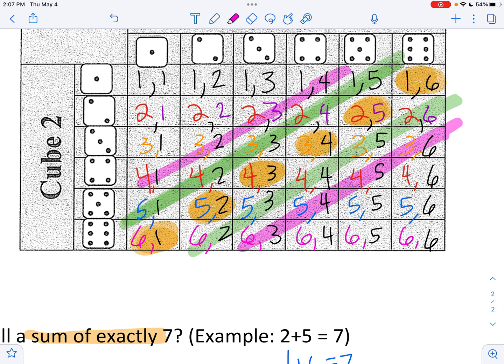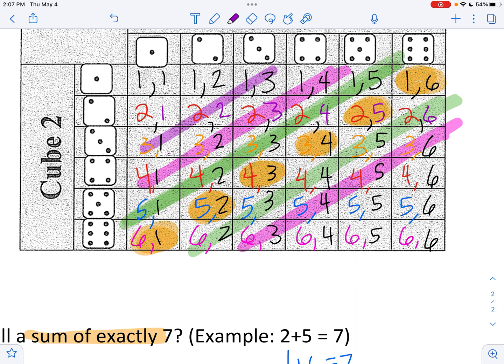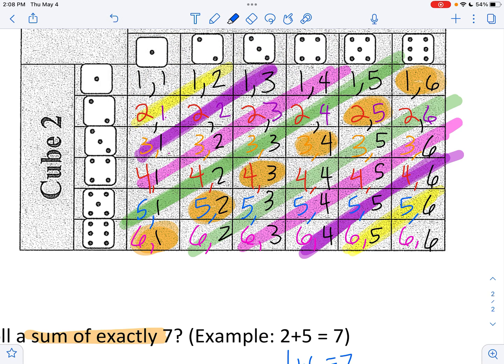This one is 5. That is a really cool pattern. Here's the 4s. These numbers here, 6 plus 4, 5 plus 5, these add up to 10. Let's see. These 2 will add up to 3. These 2 will add up to 11, which means our very last ones here, this one adds up to 2, and this one adds up to 12. Really stinking cool. All right. I got a little carried away there.